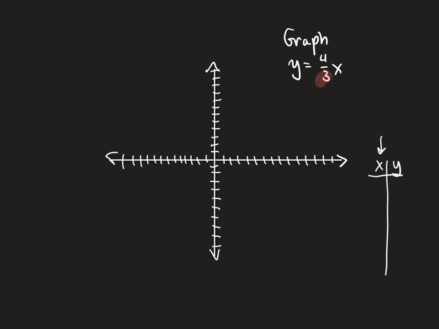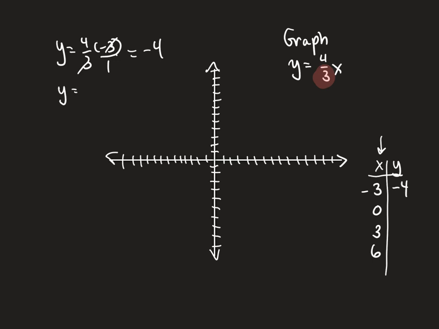In general, if you want nice points, look at your denominator, and whatever that is, make it increments of that. So some increments of 3 would be -3, 0, 3, 6, anything like that. And so once you pick those, you're just essentially going to plug them in this equation to get the y's. So for example, for -3, y is going to equal 4/3 times -3. Now, you are 100% able to just plug this in the calculator and see what you get. Or if we know fractions, this is -3/1. The 3's cancel, and I end up with -4. So either way is fine.